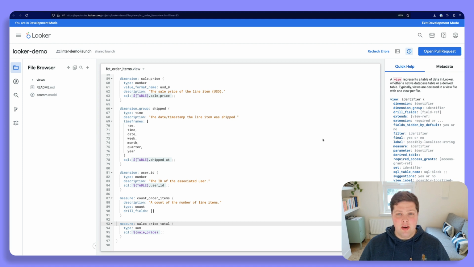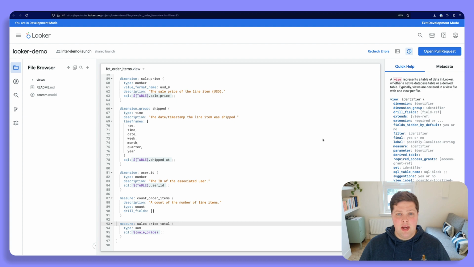All we would need to do from here is to make those two changes, those two fixes, commit the code, and Spectacles would immediately start testing that new commit to see if there's any other errors. Once we get the green light, we can merge in that code or maybe wait for one of our colleagues to review the change.